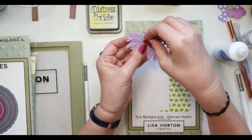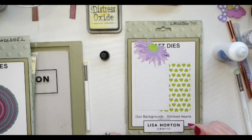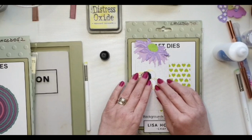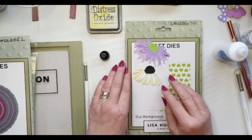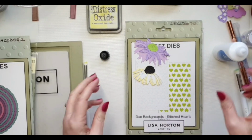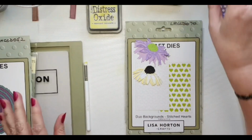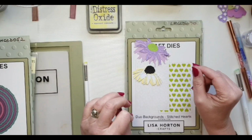This one's a little bit more fiddly, but I still think equally as beautiful as the lemon one that I did at the beginning. So don't try too hard when you're matching them up, because think about nature, you know, nature's flowers aren't uniform, are they? They're all over the place, and that's what your flowers should be like as well.